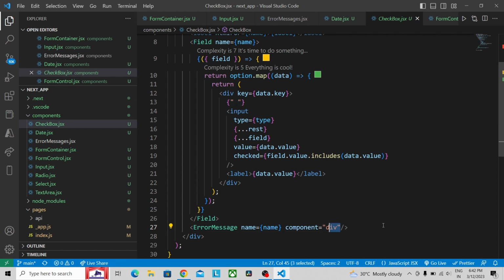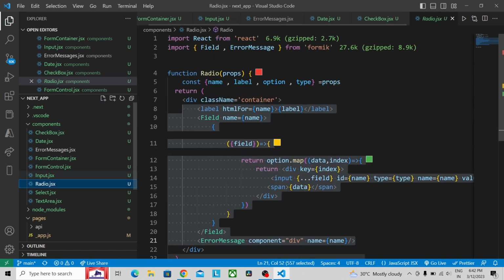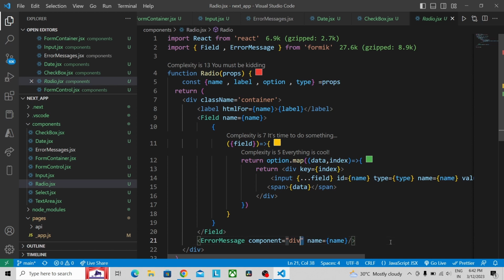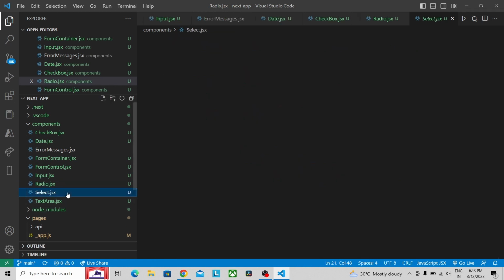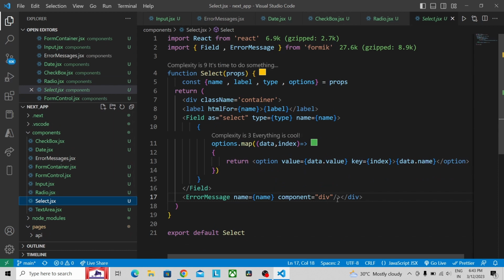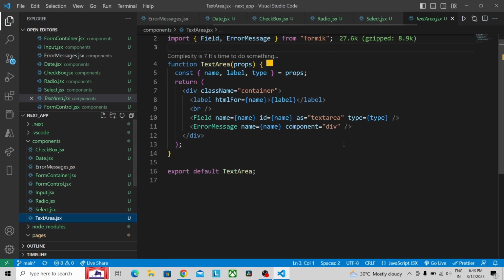So instead of div tag, now we can use this error message. Radio and select, text area.